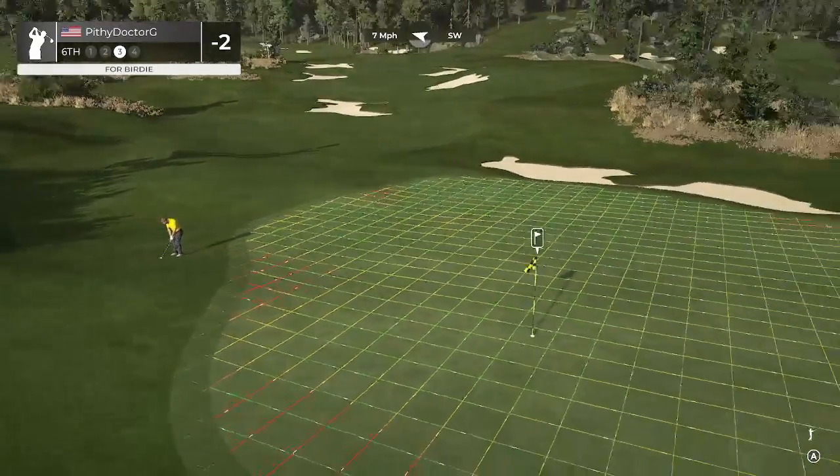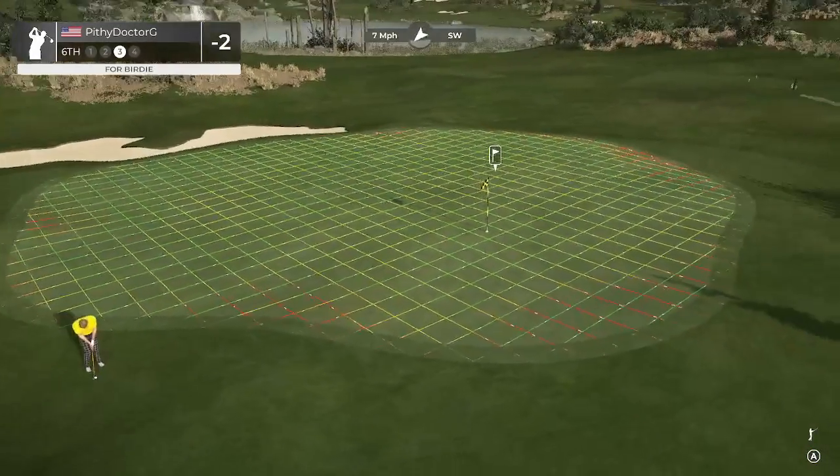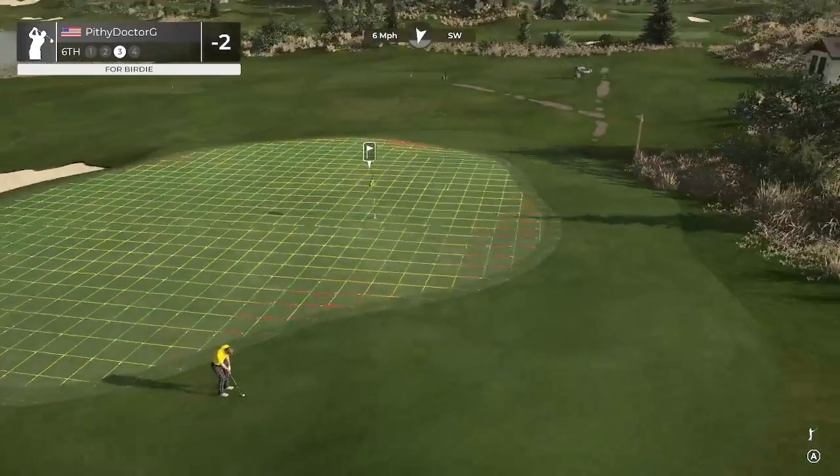Okay, so the green just has some yellow slopes here and there. I think it looks pretty good.